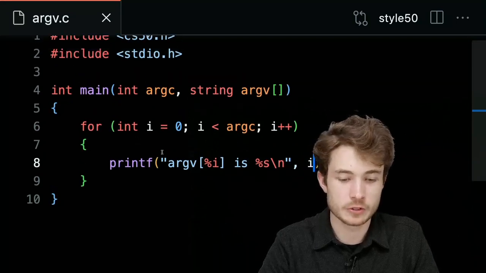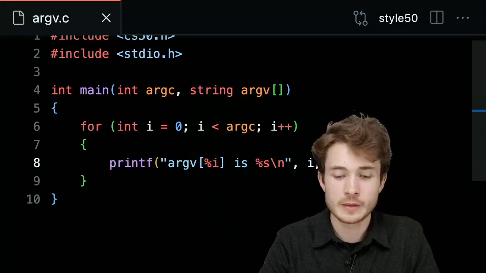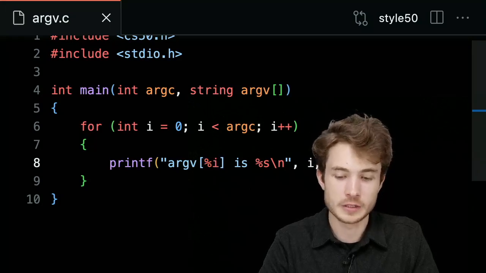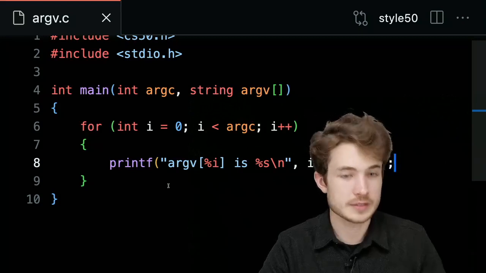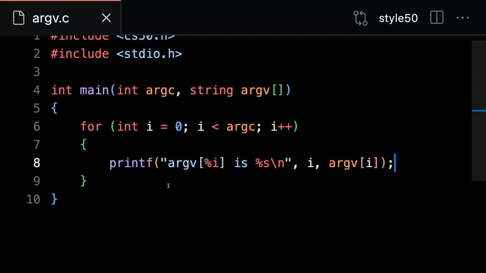I'm going to refer to i, so I'll substitute i in there, and then I'll also substitute argv[i] here. So now when I run this program, I should be able to print out argv[0] is whatever argv[0] is. argv[1] is whatever argv[1] is.